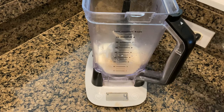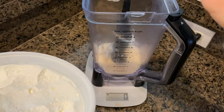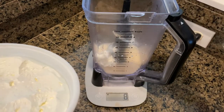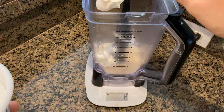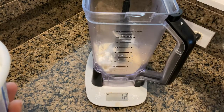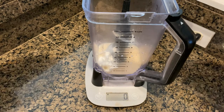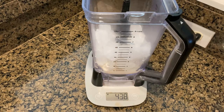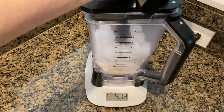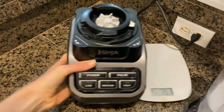A pinch of salt. 13 grams of sugar-free or fat-free Cool Whip. I think they're both the same calories, so whichever one you like more. And then for the ice, add 420 grams of ice. 440 grams of ice.